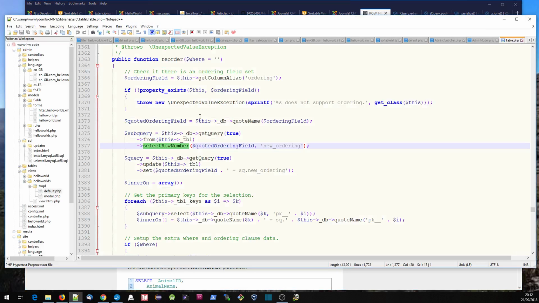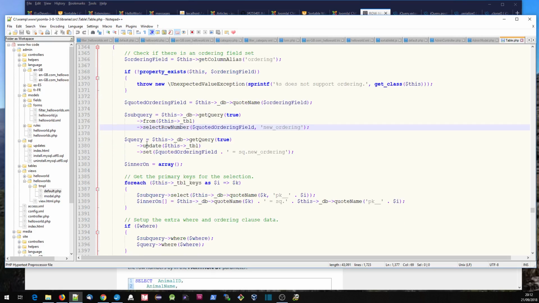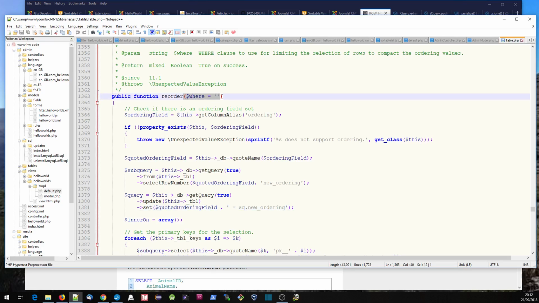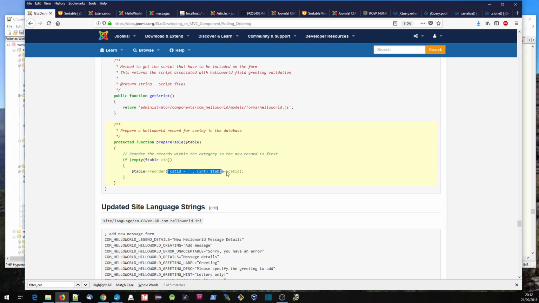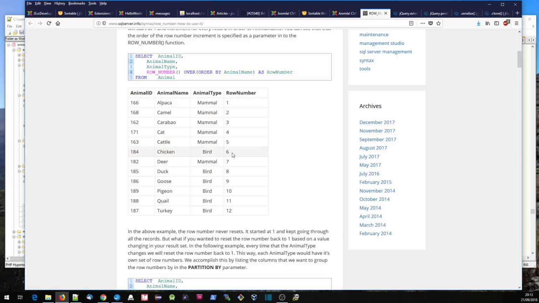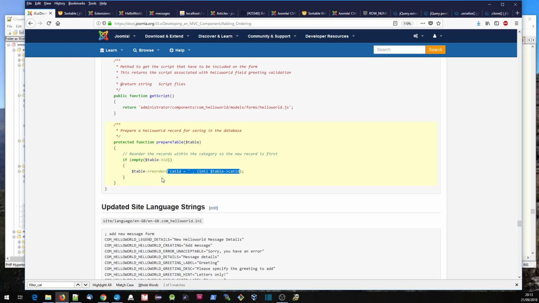And then whenever we get that, we set that row number as new ordering, and then in the outer query, as it were, we're doing an update, and we're just setting the ordering to be equal to that subquery.new ordering. So you're basically setting the ordering field to be equal to this row number here, and you're doing it across a passed in where clause. So in our particular example, we are reordering just where the category ID is the same as the one under consideration. So basically what happens is that all the other records with the same category ID get set to 1, 2, 3, 4, however many there are, and the new one just gets set to 0 so that it appears at the start of the list.